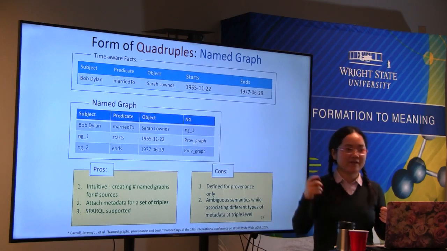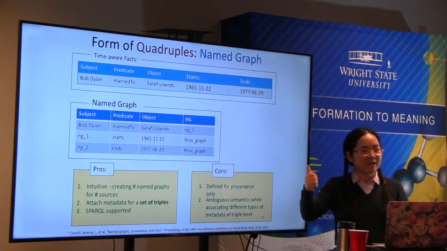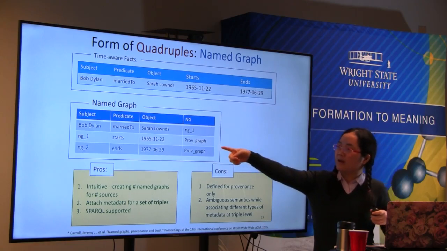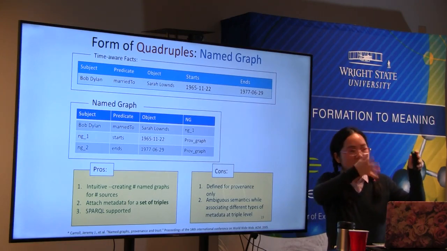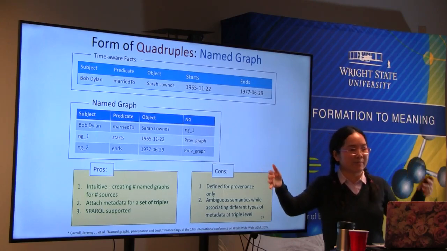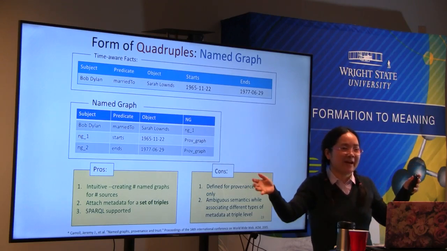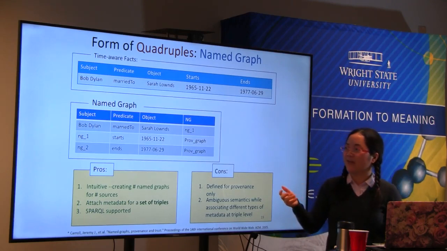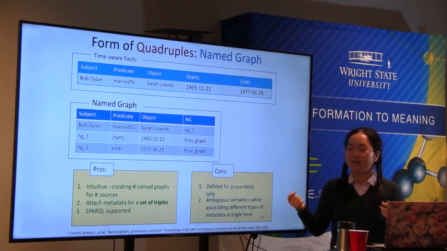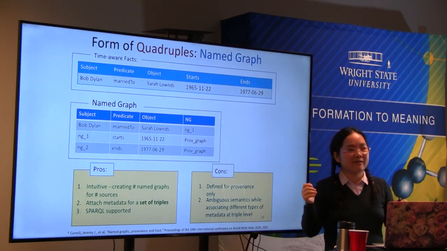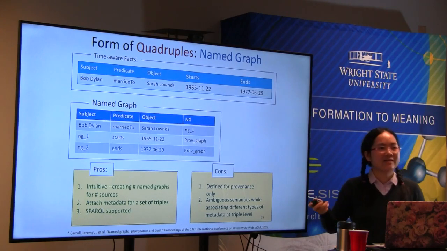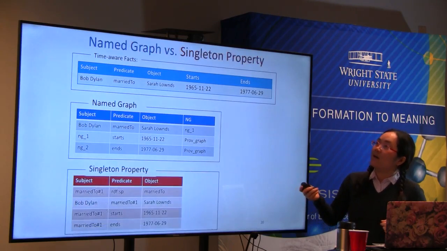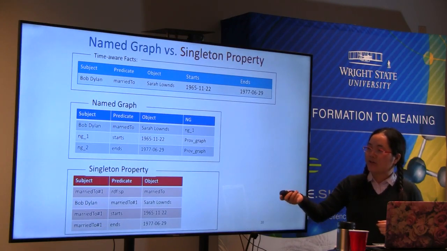The limitation of the name graph is, first, the syntax is an ad hoc approach. It's not a principled approach. This is basically a database approach. We have three columns, subject, predicate, and object for the triple, and now if you want to talk about that, you add one more column, right? It's very familiar for tables. And the major limitation for representing an individual triple is that the semantics of the fourth component is not defined. So that is the main reason that we don't use a name graph for the triple identifier, and we use our approach for it.